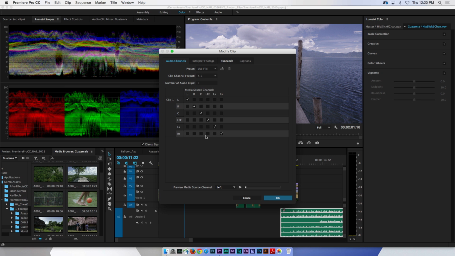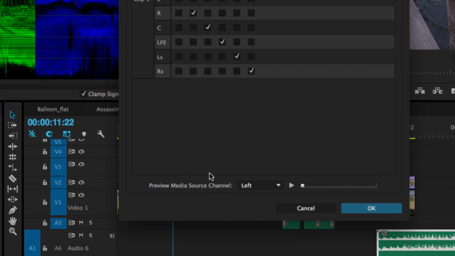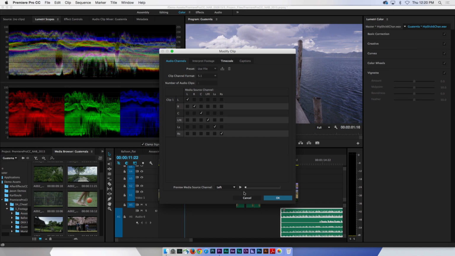The other cool thing about this, and actually the thing that I think is the coolest, is this preview capability, because this is going to allow you to actually preview each track, each channel of the interleaved file without having to hear everything else. So for instance, I can even scrub through it. Let me grab the playhead here, just go to the middle. So here's the left channel by itself. We've got some bass and drum there. Here's the right channel.